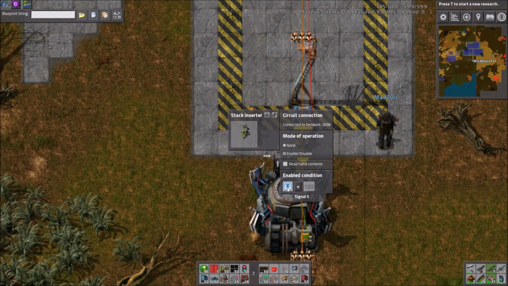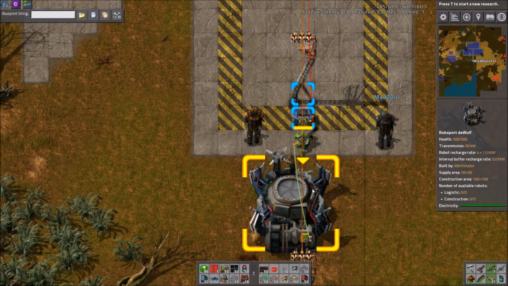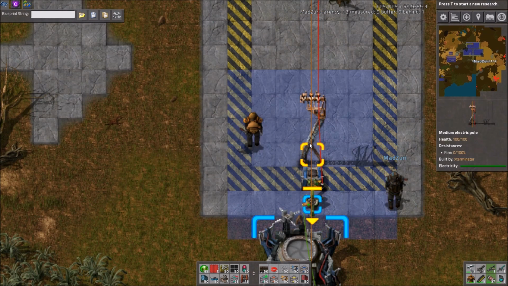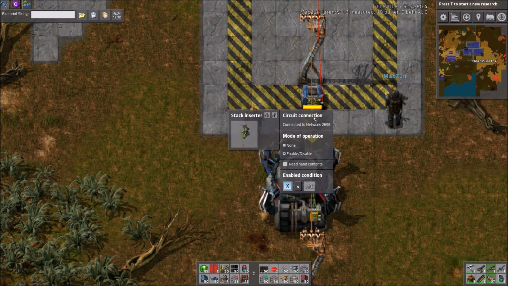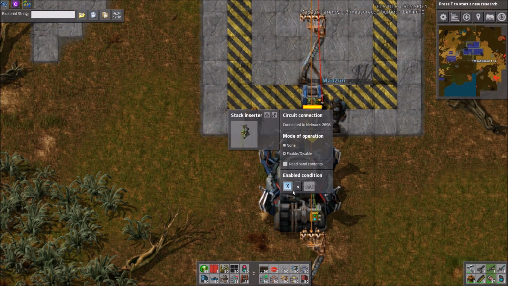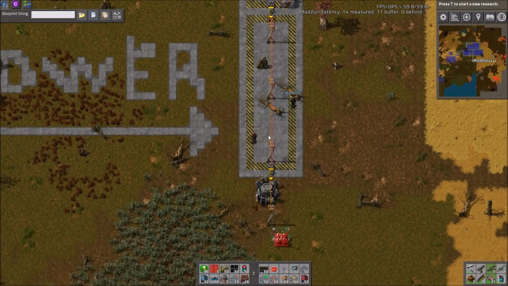And this is just set to X, and in this case, X. Although this is not set to read robot statistics. I wonder if it probably should be. I mean, otherwise... That was a mistake. It's supposed to. And X defaults to available logistic bots. And 100 available logistic bots is a little more reasonable than the 1,000 set up to the one up top. Yeah, quite a bit more reasonable.